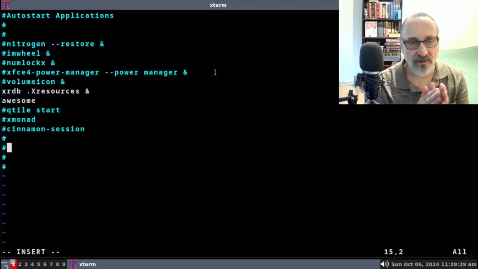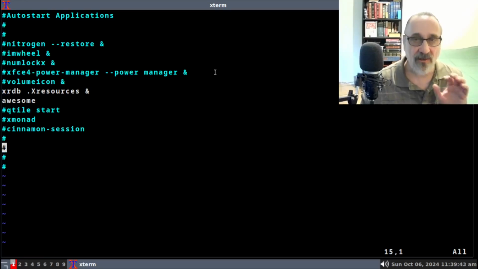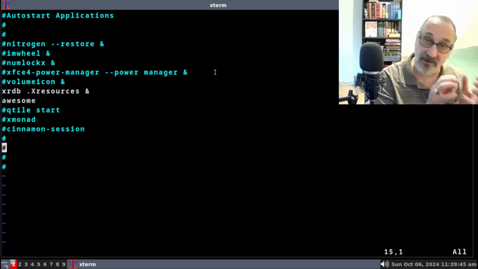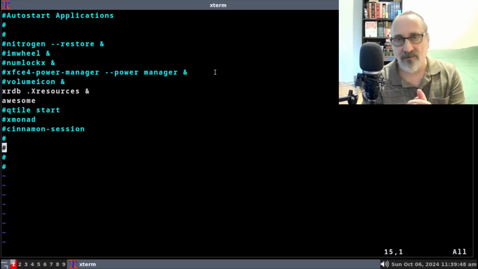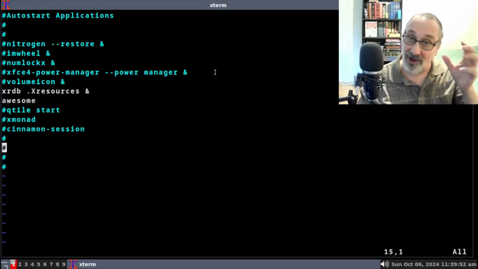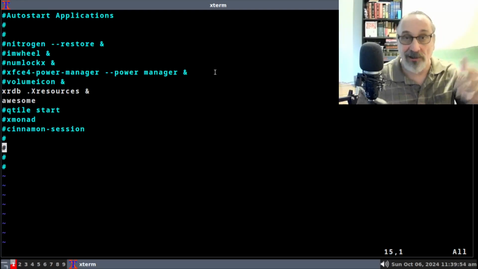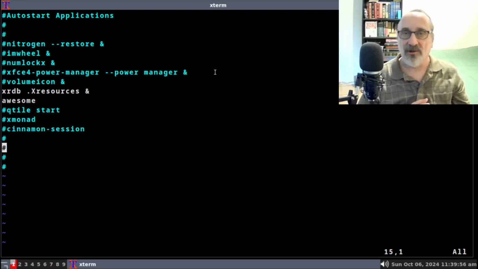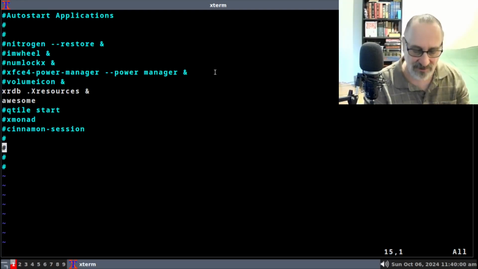So the volume icon is deactivated here. And right now the volume icon is deactivated here, and it's deactivated in the Awesome configuration file, but it's turned on and activated in my autostart file that runs with the Awesome Window Manager. Hope that makes sense.